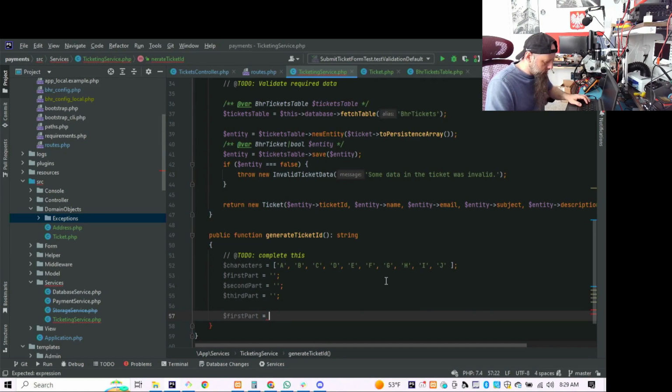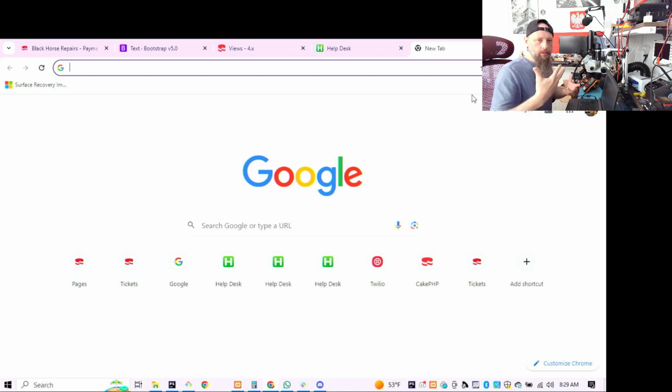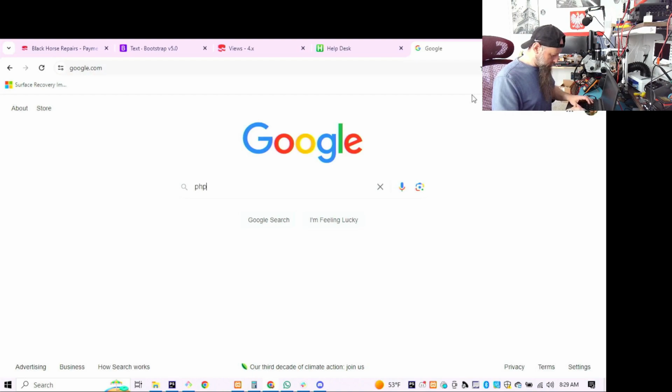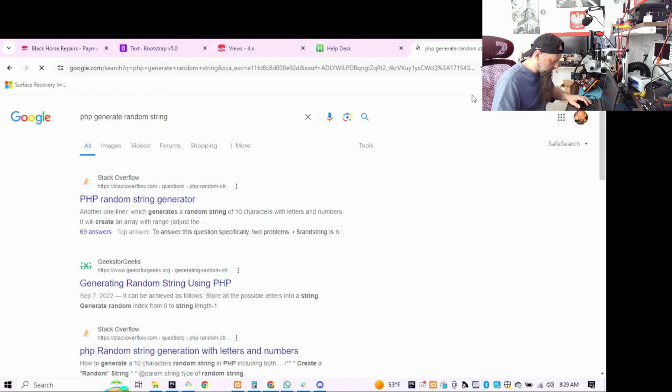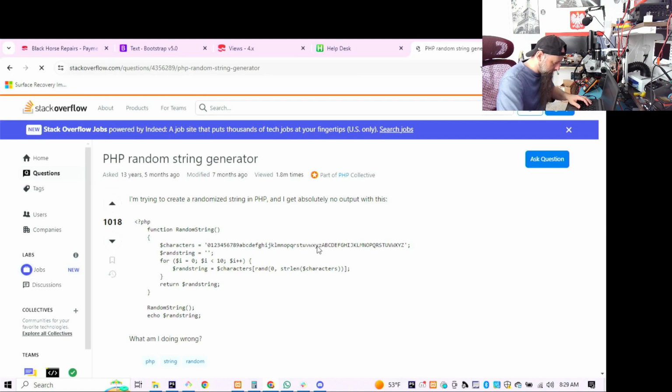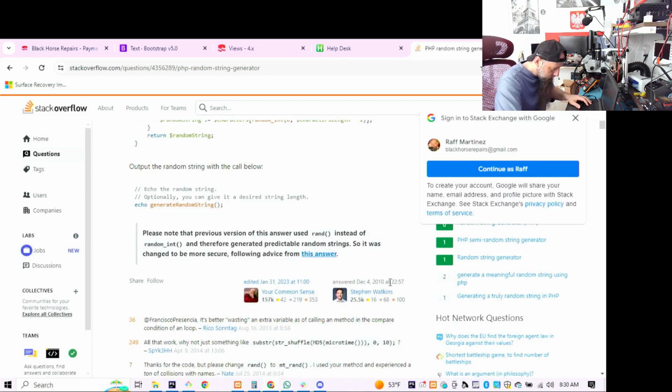oh crap, how do you do it? There was a way to just randomize. Well, we can randomize the array, but we want to retrieve only 3 characters in this case. So let's go to PHP generate random string fixed length random string generator. The first answer on Stack Overflow from, when was this? 2010. Okay.